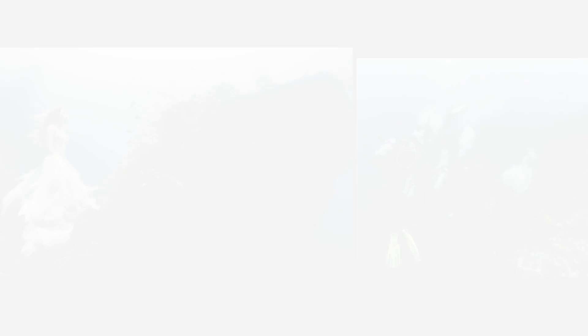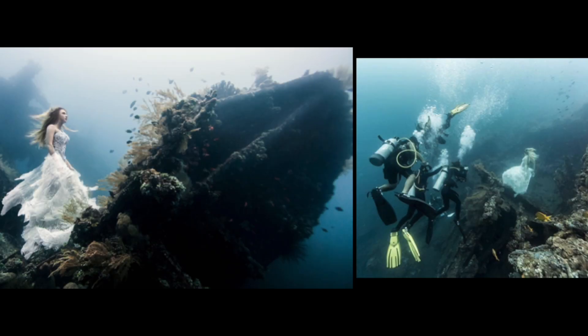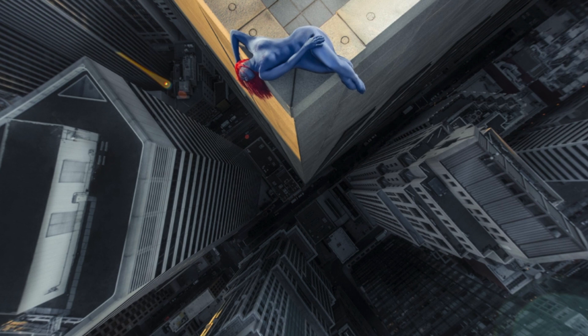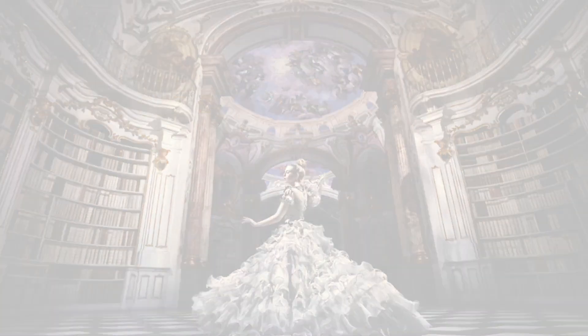Earlier in my career as an artist, it was all about doing stunts. I would come up with these crazy ideas like tying models 30 meters underwater in a shipwreck in Bali while I was on vacation with my parents. But at the time, there was no bigger driver or motivation behind it than likes and clicks. The whole thing was just going from one stunt to another — what happens if I took superheroes and put them on the edge of a 40-story skyscraper? Or going to the world's largest monastic library and recreating a real-world Beauty and the Beast? This was fantasy, just to engage people.